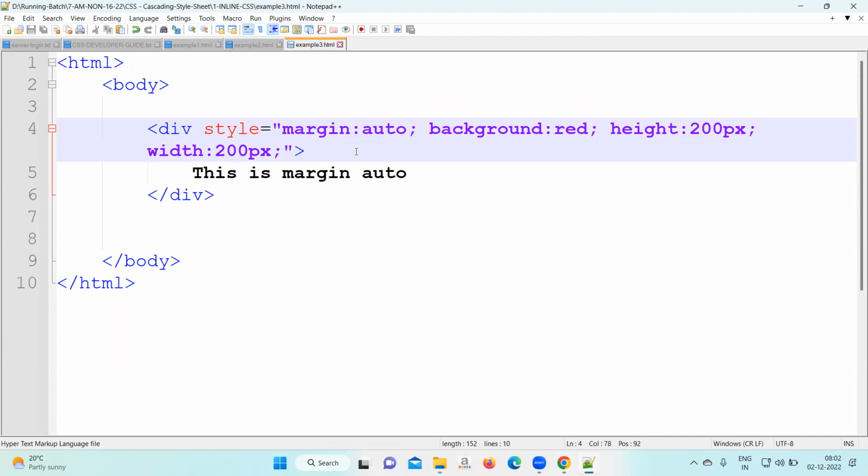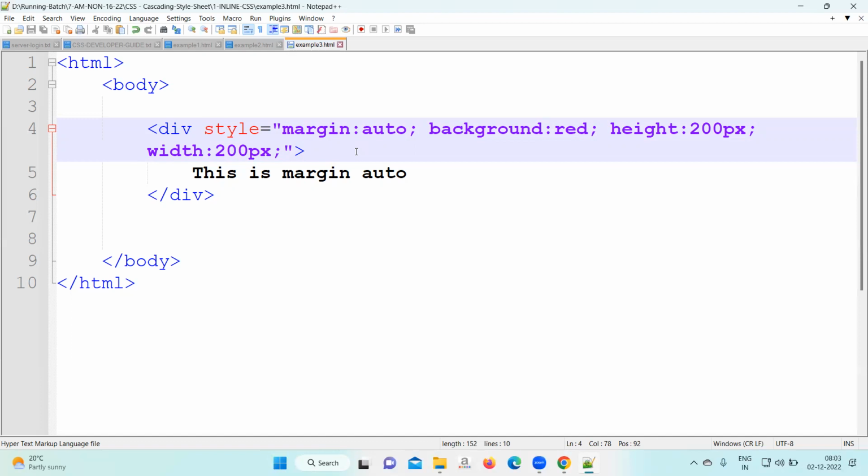Margin auto. Till date, whichever website you have opened on your laptop, if you notice, all websites come in the middle of your screen. They leave equal space on the left and equal space on the right. Okay, you can notice from today. Whenever you open any website, it will not come completely on the left. It will leave equal space on the left and equal space on the right.